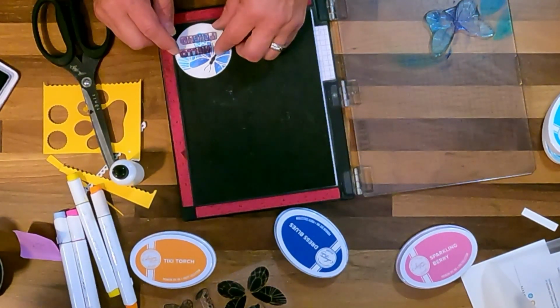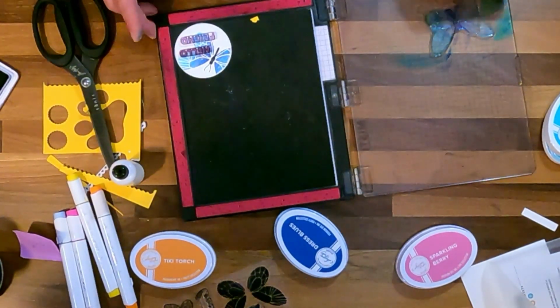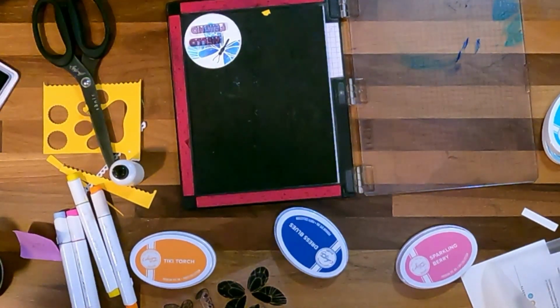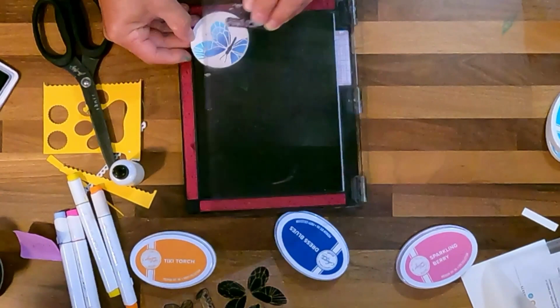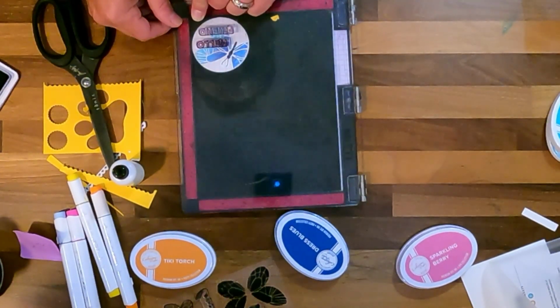You know when you think you have it and then you try to go again and then it's off and you should have just left it? Yep, that's what I just did. Hello, friend. Okay, take this off. Let's just clean this clean. And I'm just going to do simple black for my greeting. We'll just pick that up. Should have taped that down, but that's okay. That looks good there.